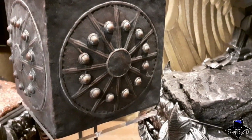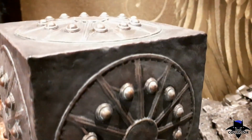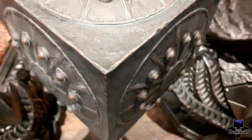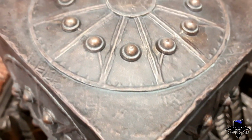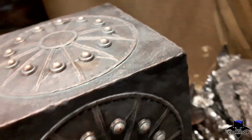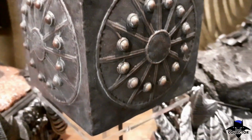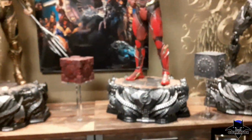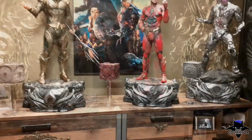So the sculptor did a great job, whoever did the boxes. Also the paint job, really great. Copper metal look, I love them. So that's how I chose to display them.